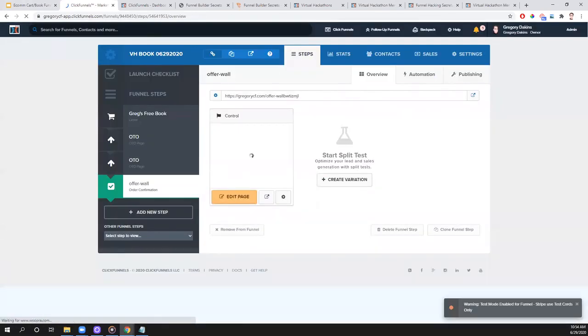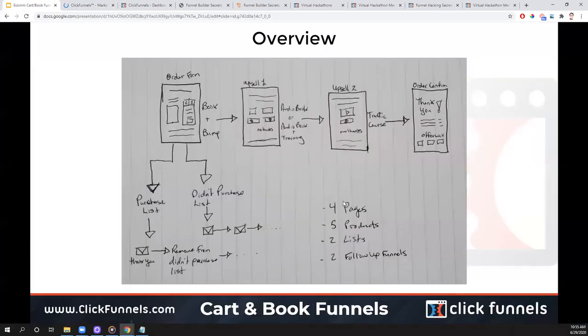Our funnel should actually function. We have all of our pages, all of our products done. Scratch those off here. That's basically what I call the front end funnel, right? It's the front end experience someone can go through. But now what happens after someone goes through our funnel, whether they buy or not, we can automate what will happen.